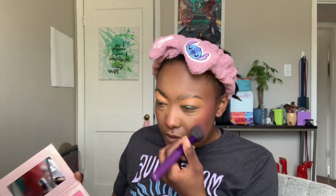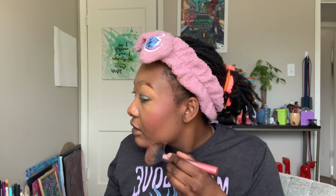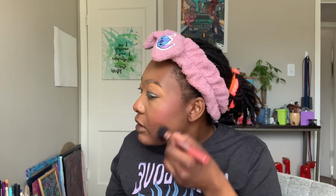Yeah, and I feel like it deepens the look. I guess it's like a wine blush, and one thing about me, I love blush. I absolutely am a blush girly. Let's be for real. But I'm gonna take my Beauty Bakery Snackarooms bronzer, and I think this is the shade, the Perfect Blend. I believe that's the shade. And yep, this is my favorite bronzer.